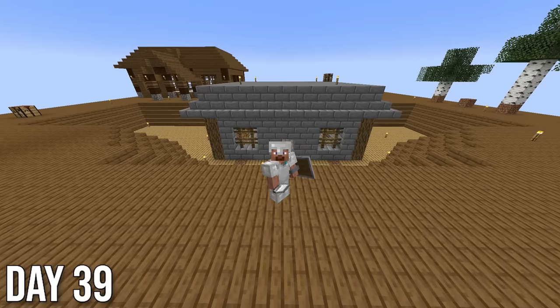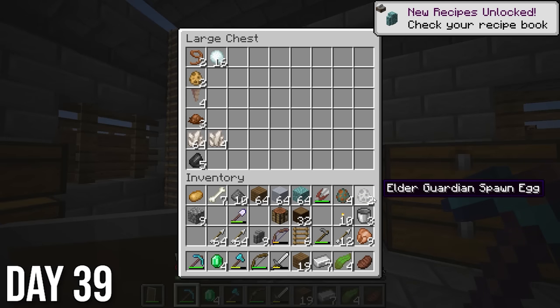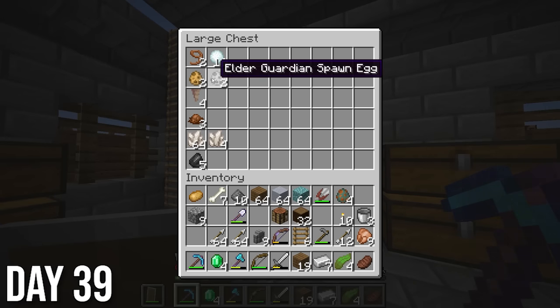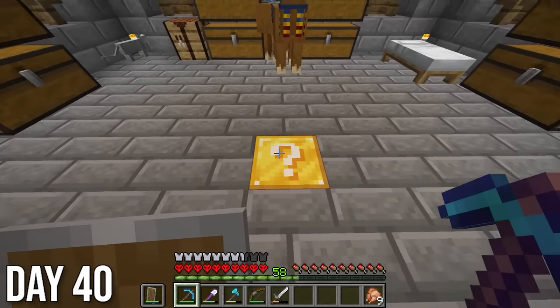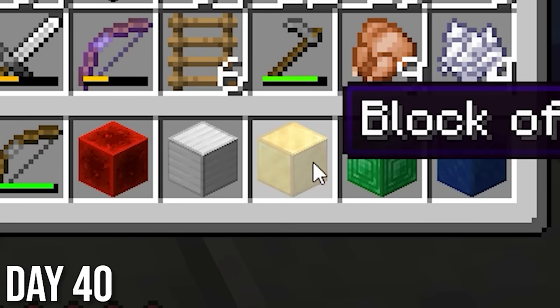For now though, let's shift gears a little bit. We've got yet another lucky block. Oh my gosh, game giving us some really weird stuff. Why would I want an Elder Guardian? Day 40, we have a new block. And wow, that is aesthetic.